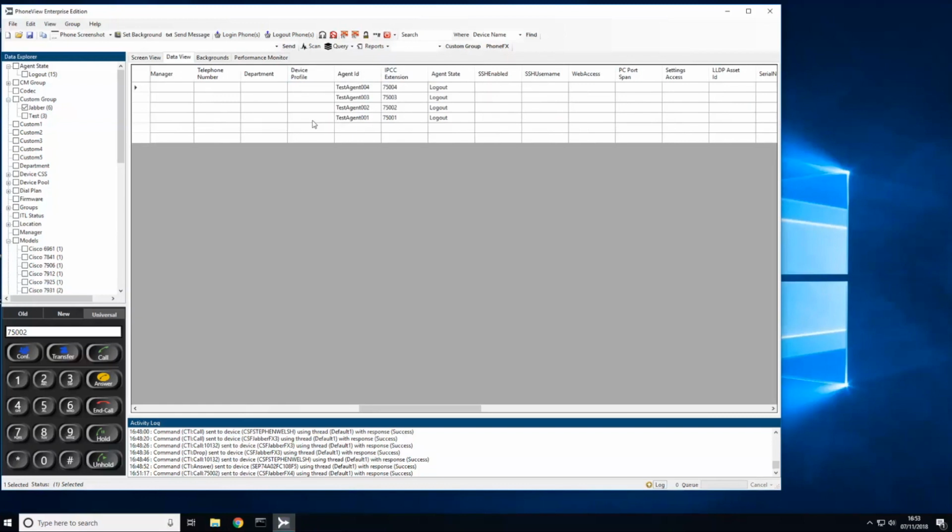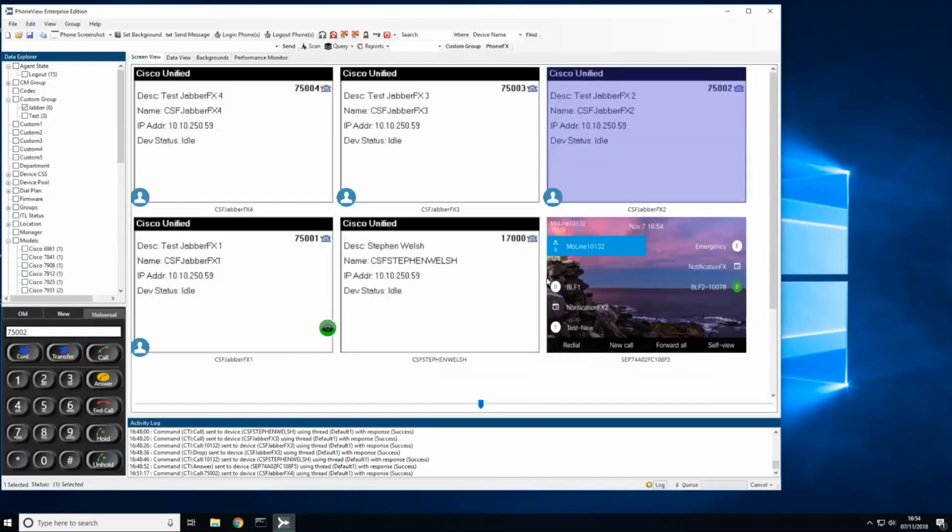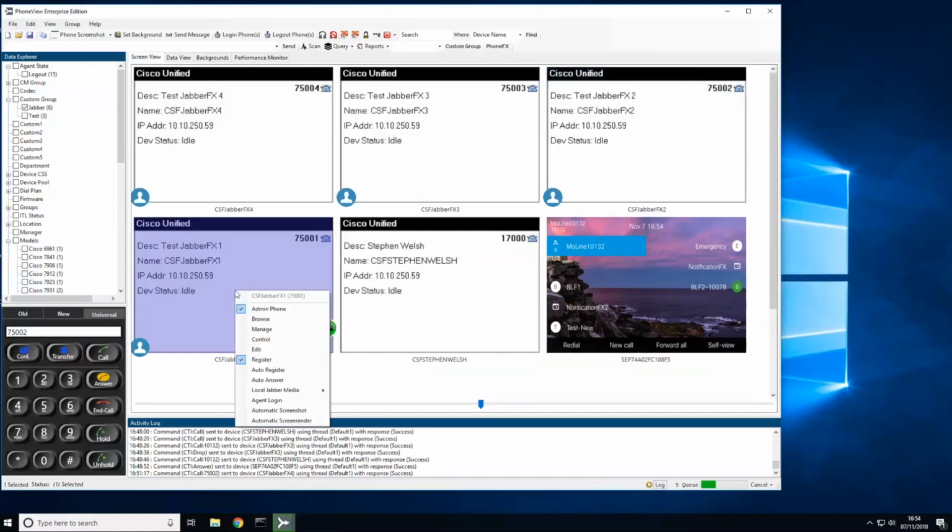The agent state component is the more interesting part, in my opinion. This is the real-time state of those agents. Now, that relies on that live connection to UCCX, and then as the agents go on hook, off hook, we change that accordingly. Now, if we go back to here, I've just realized I think I logged these agents in earlier and they've kicked out, so I don't know if I did something else, but fingers crossed this will log in for us.